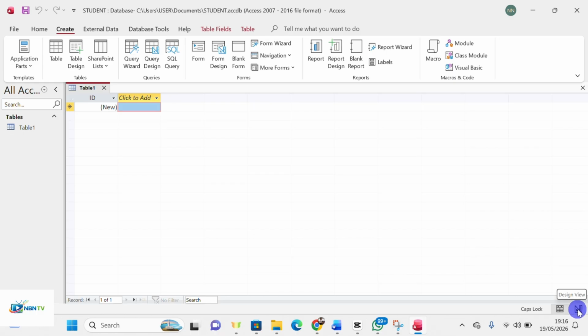We have the design view here, and we have the datasheet view. I remember I told you this is called the datasheet view. So this is how the datasheet view looks. Now in the datasheet view, in Microsoft Excel we say we have rows and columns, but in Microsoft Access we have what we call fields and records. So this is called fields. The fields represent the captions in your database, while a record is a combination of two or three fields. So this environment is called your datasheet, and the datasheet is made up of fields and records.